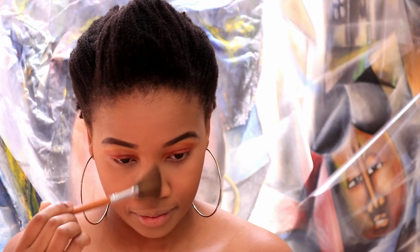To highlight, I'm going to go back in with my Ray palette, and I'm going to use French Toast to highlight. So it's sort of like a brownish highlight. Trying something different because I always use like a pink or a goldish highlight. So let's see how this one looks like. It's pretty.